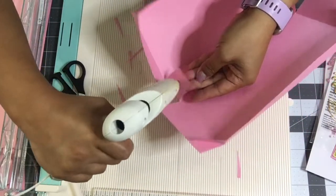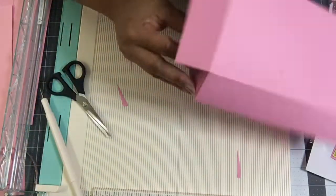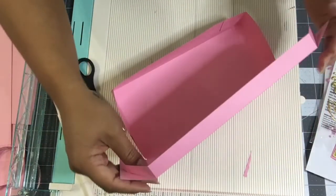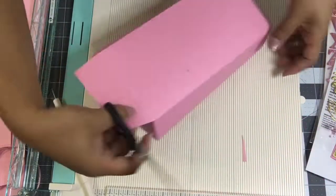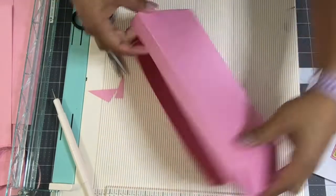It's a pretty big box. I mean, I could have made it smaller, but it is what it is. Now it looks like a donut box. Okay, so you see that our lip of the box is skinnier than the side of our box. It's okay if it's skinny. We're going to take this edge, that way the box can open and shut easily. Cut right to that corner.